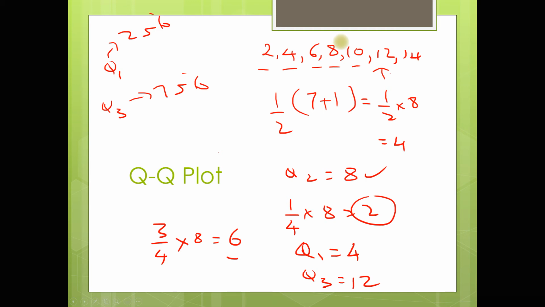And what do these quartiles do? They roughly separate the data into equal parts, as you would see here. So you have the first quartile, you have a second quartile, you have a third quartile here. So roughly these data are separated into equal parts. These are the quartiles. The first quartile, the second quartile, the third quartile, which divide the data into 4 equal parts.